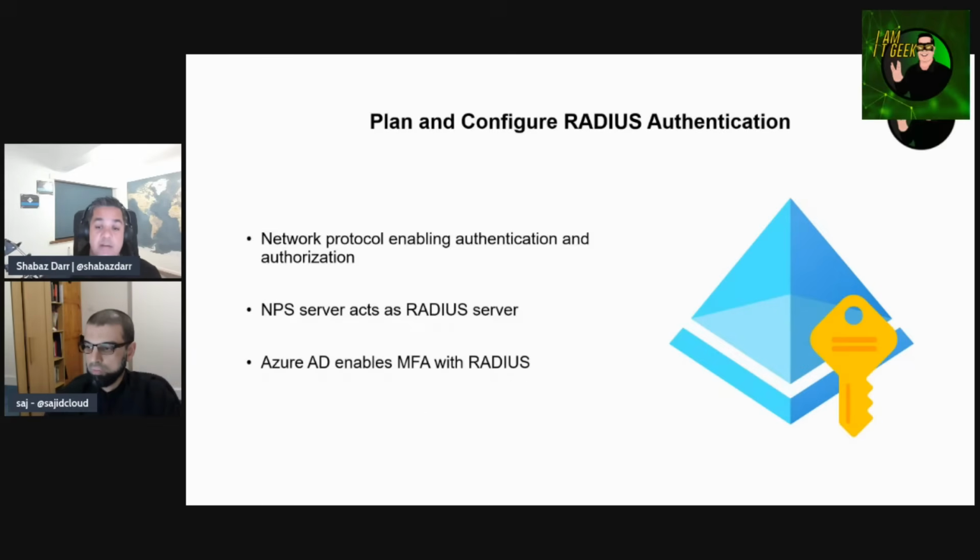Azure AD enables MFA with RADIUS-based systems. So if a customer wants to apply Azure AD MFA authentication to any of the previously mentioned RADIUS workloads, they can install the Azure AD multi-factor authentication NPS extension on their on-premises Windows NPS server. Some example workloads are VPN, which is what we're talking about, VDI, and also Wi-Fi. You can use RADIUS authentication for these types of workloads. In this instance, we're focusing on VPN.